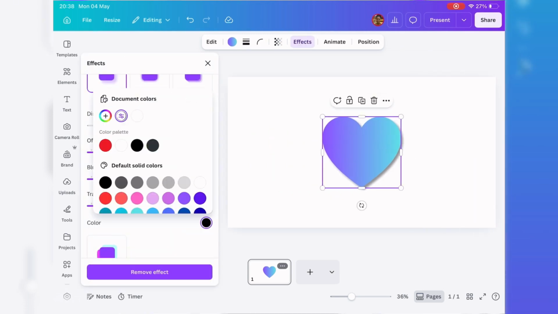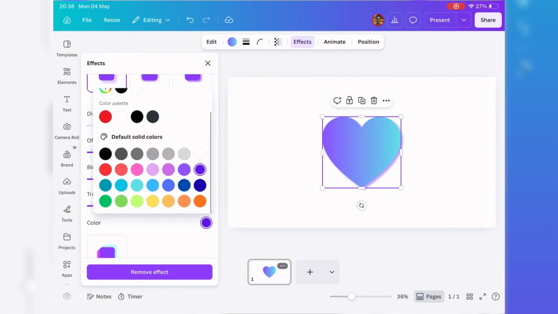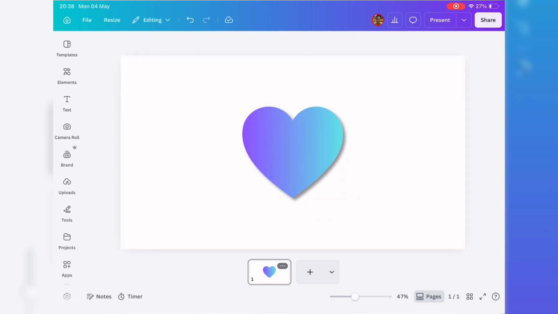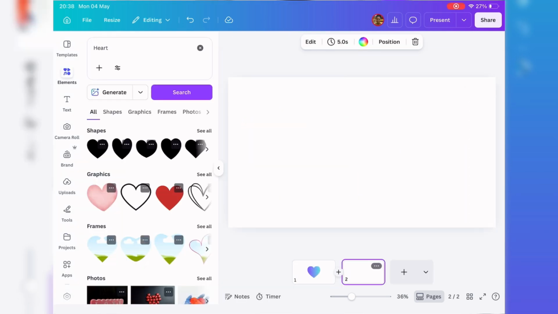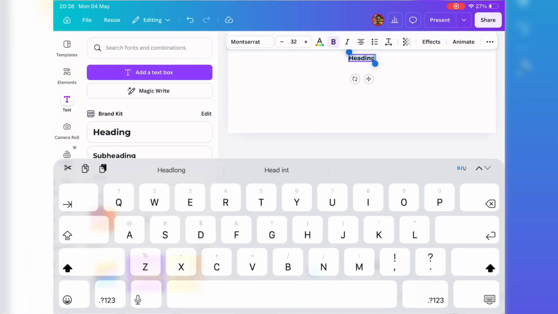And now you can edit the color of the drop shadow. As you can see, I'm changing the colors. I'm trying out different colors like a blue, purple, or you can just use the classic grays and black. So you can really play around with this feature, and you can really add some really cool effects to your design. Moving on, I'm going to try using this effect on text.